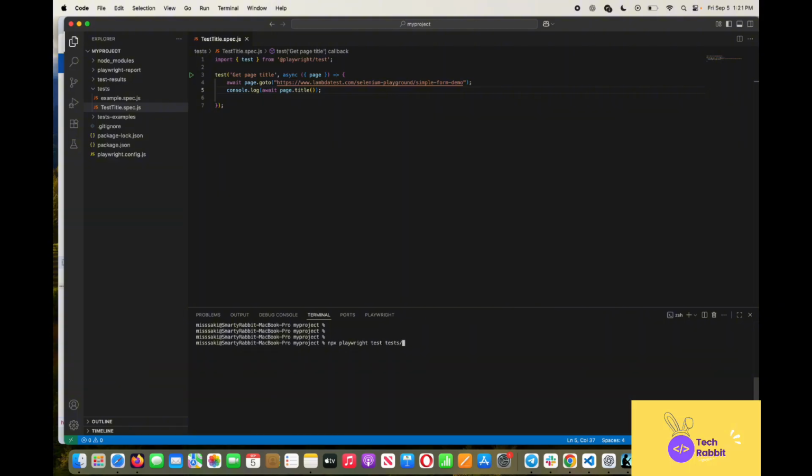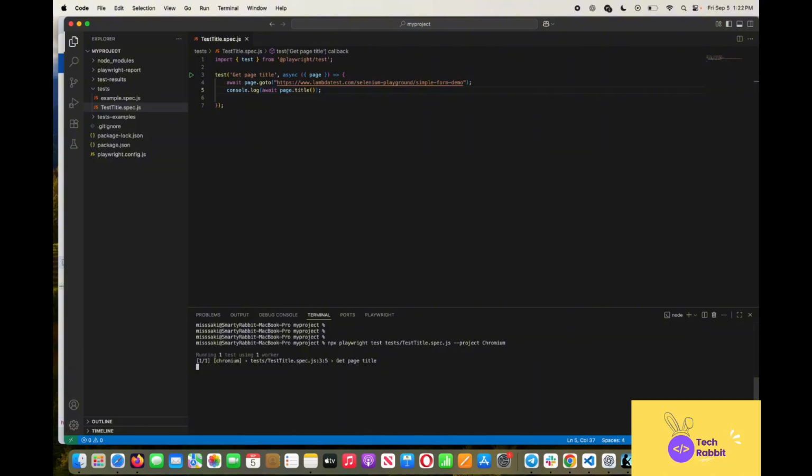In this case, it's in the test folder, and the file name is title.spec.js, and we want to run it on Chrome, not on any other browser. If you don't define the project as Chrome, it will trigger all of the three types of browsers like Firefox, Safari also. And hit enter. Now the test is running.